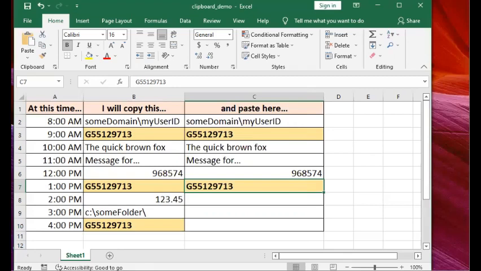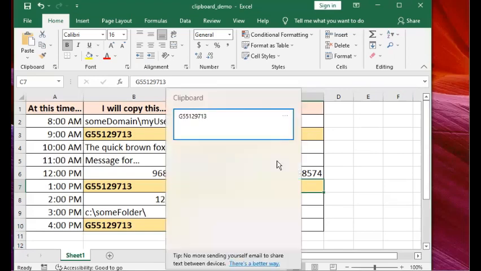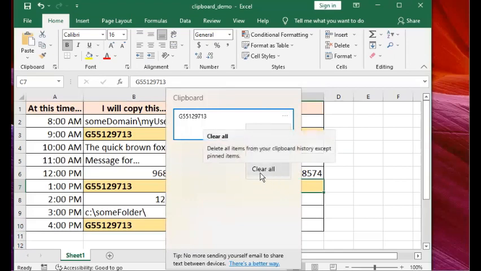So just remember that clipboard items will accumulate during the day. So you have these three options. One is to delete those that you don't need anymore in the clipboard history. Second is, again, Windows V, delete. Third, you can clear all, and when you clear all, it retains those that you have pinned. So in this case, the G55 is still there. And this pinned clipboard item will stay there even if you reboot your desktop, laptop, even if you shut down and start up your desktop, laptop.